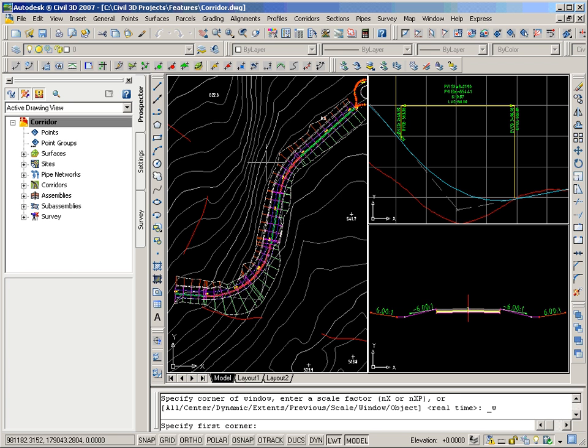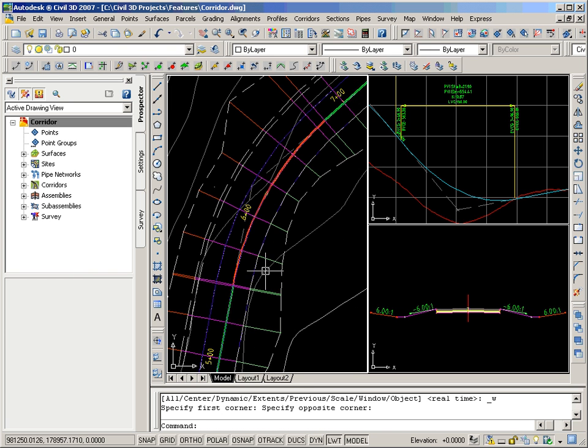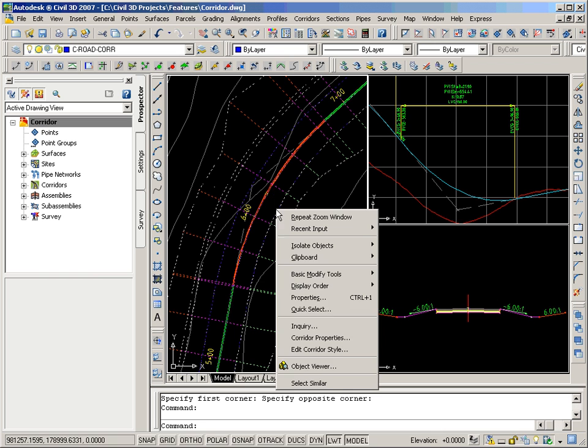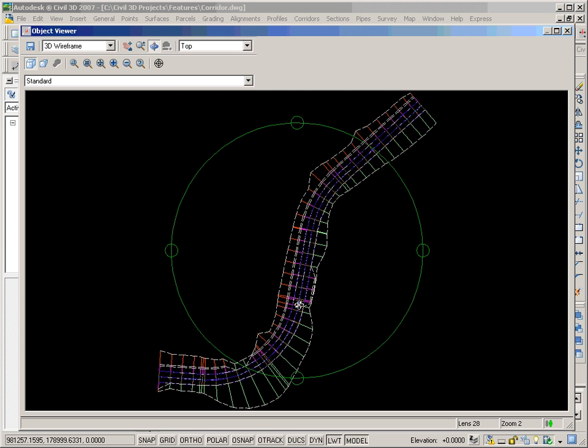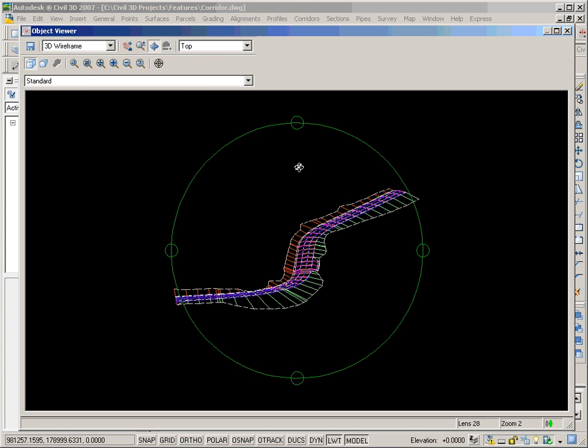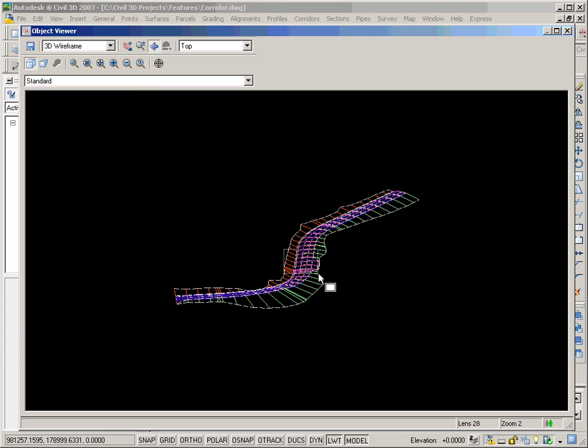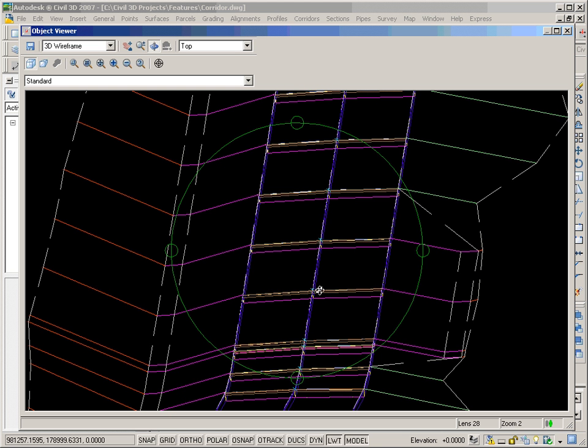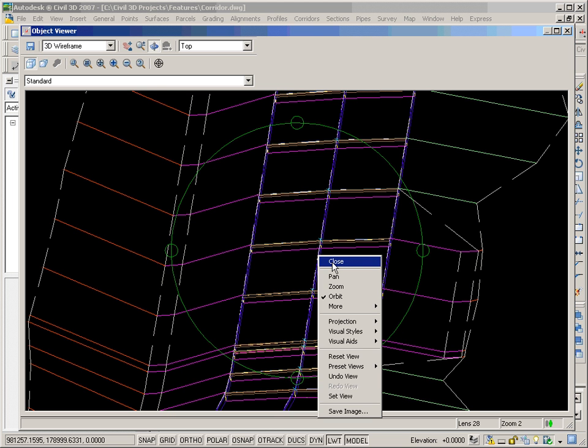As we look at it in 3D, we see the typical cross-section that was applied, but can also see where the intelligence of the subassemblies comes in, where a ditch has been automatically added to areas of cut, and that the side slopes adjust their slope depending on the amount of cut and fill. This is just a small example of the types of conditions that can be accounted for with a powerful modeling technology.